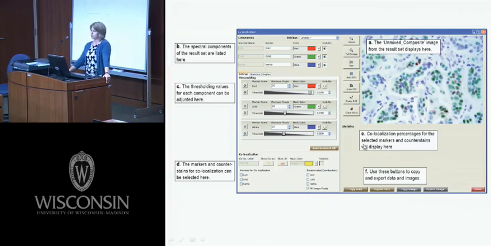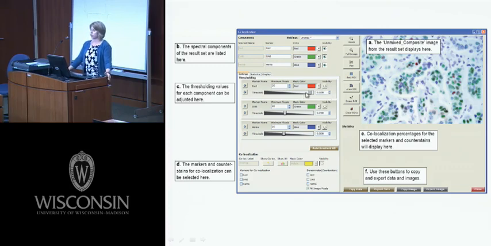So a similar image where they're looking at a red and a brown, so a red stain and a DAB stain. Here on the right-hand side, we have the unmixed image, the composite image that's created by the software. You're able to identify or choose the components that you're interested in. So the red stain and the brown stain, and you select whatever color choice you would like.